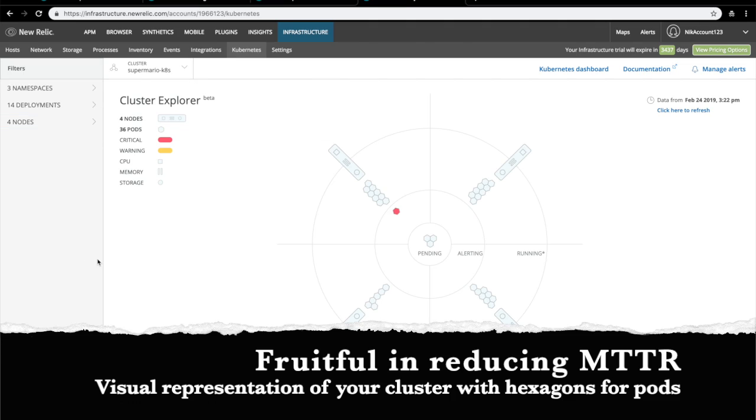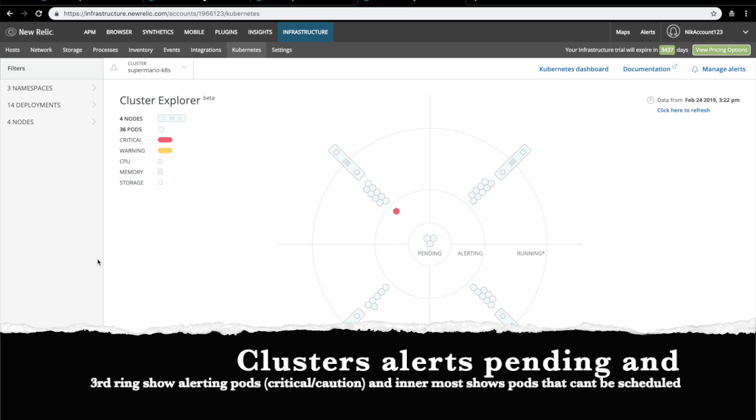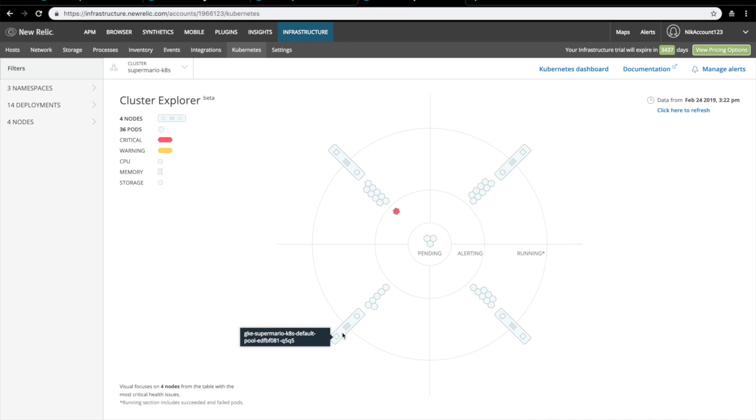What that means is when you enable this type of monitoring, you obviously need to allow a cluster role binding to a cluster administrator who is then able to deploy the New Relic Kubernetes monitoring agent as a daemon set. So daemon set basically will make sure one copy of the agent runs on each and every worker node. And that's how we are able to show you the 4 nodes clearly here in form of 4 quadrants.